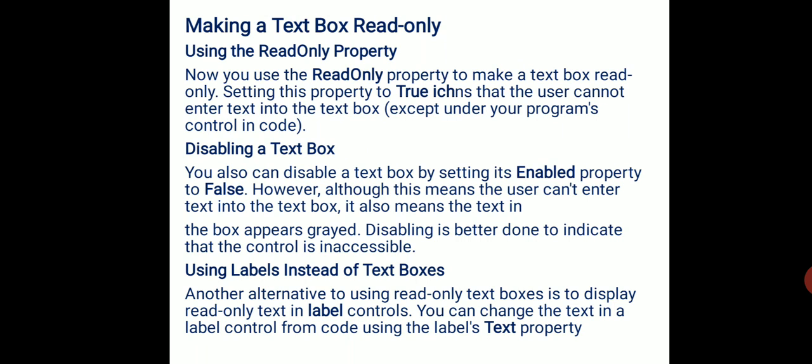So next one is using labels instead of text boxes. Another alternative to using read-only text boxes is to display read-only text in label controls. You can change the text in a label control from code using the label's text property. See, if you use labels instead of text boxes, that label is also read-only. You can't change the text of a label at runtime.